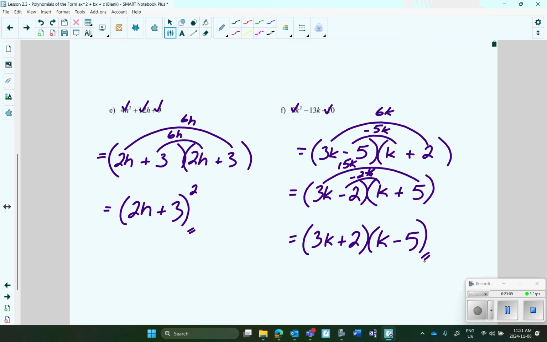You could have switched the 3k. But I always do the bigger one first. That's what I do. But if you do it that way, that's fine. Okay. So these are kind of challenging to get at times, but it's one of those things that when you get it, you feel really happy, because you're like, wow, this is complicated. I got it. Okay. That's good.